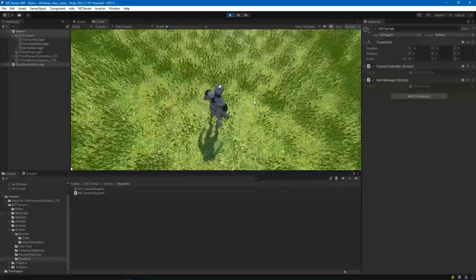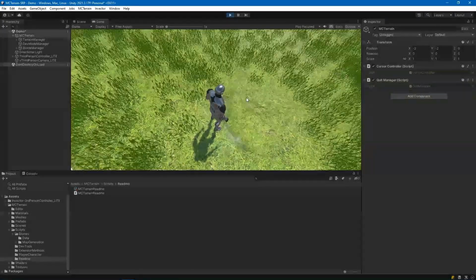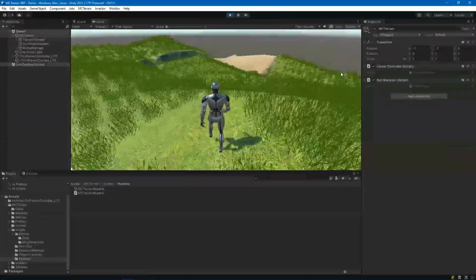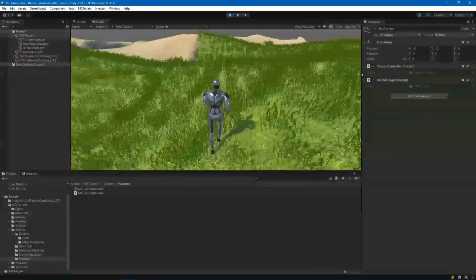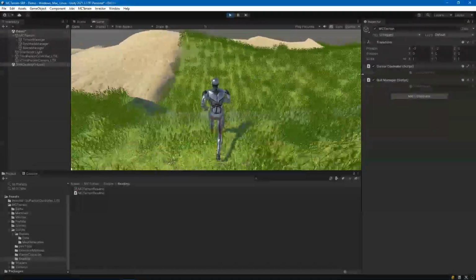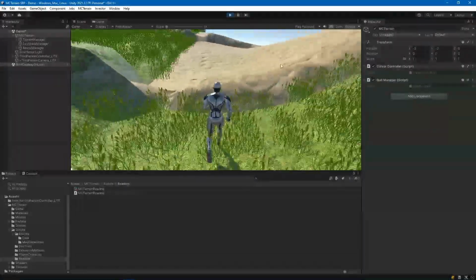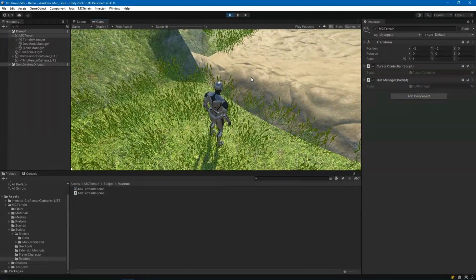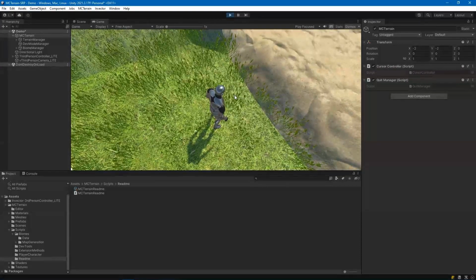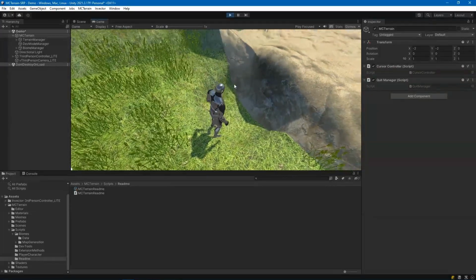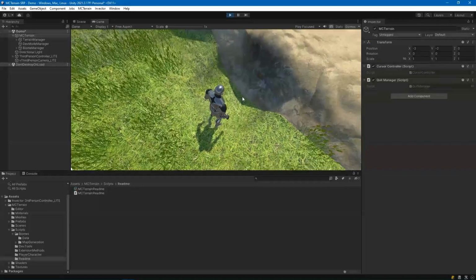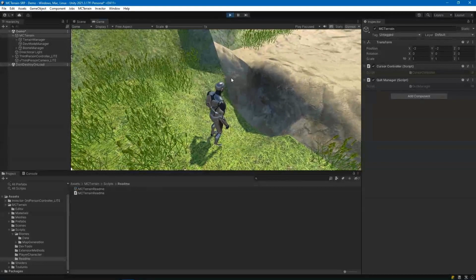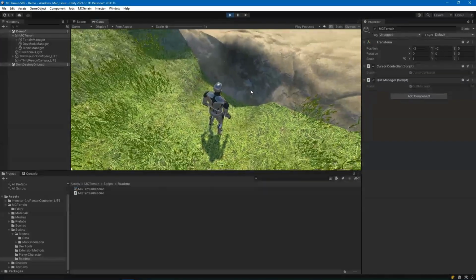Now we're in the game, we can see left mouse button removes the terrain and the right mouse button fills it in again, which is nice and straightforward. However, there is a problem, and that's when you have two neighbouring chunks. So if we go down here, we can see that we've got the chunk here with the green grass on and the chunk here with the desert. So if I was to click on the grass here, both the desert and the grass have to alter the sides to match, otherwise if the desert hadn't moved, then we would have had a tear in the terrain.